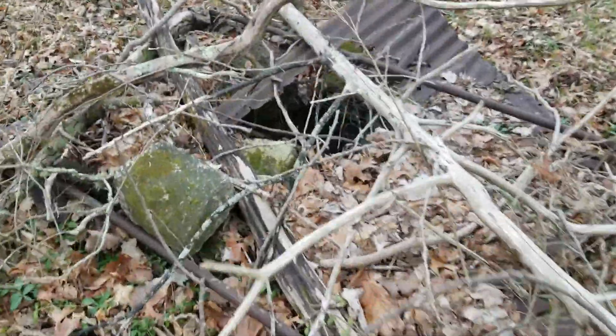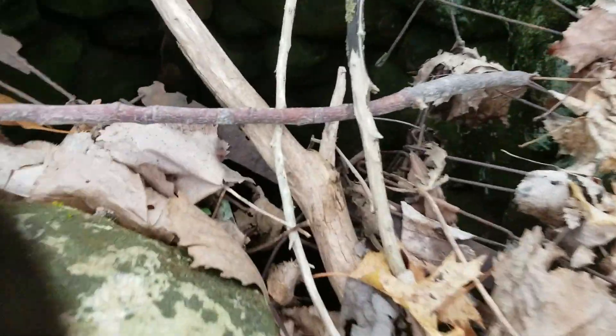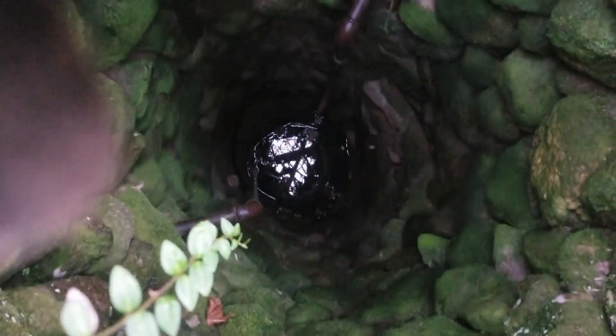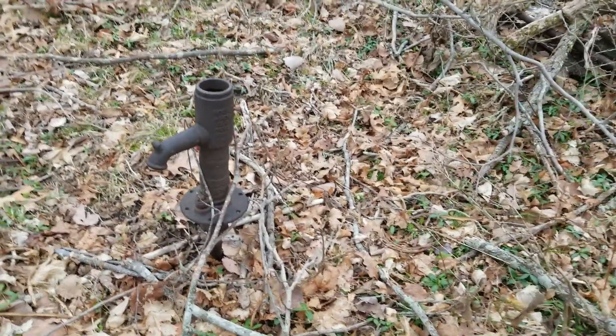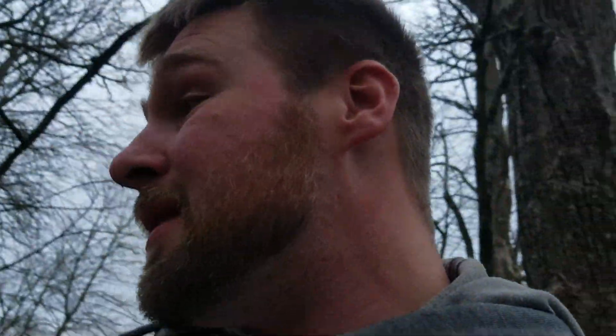Well this wasn't too hard to find — there's the old well. I'll send you guys down there. Deep! You can tell that they had a nice old well here that they used for a good long time, and eventually they upgraded to a hand pump. That says late 1800s to early 1900s to me. Not seeing evidence of any modern plumbing or electrical or anything, so definitely old stuff.